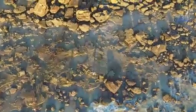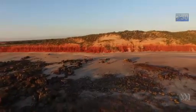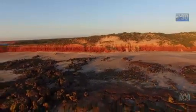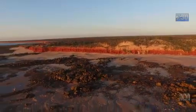So there's nowhere else in the world you can walk out on a beach and, you know, literally walk with dinosaurs. It's part of the history of our planet. These amazingly large, huge, diverse creatures walked and lived here. And for people who are interested in that sort of thing, you know, this is just a fascinating journey.